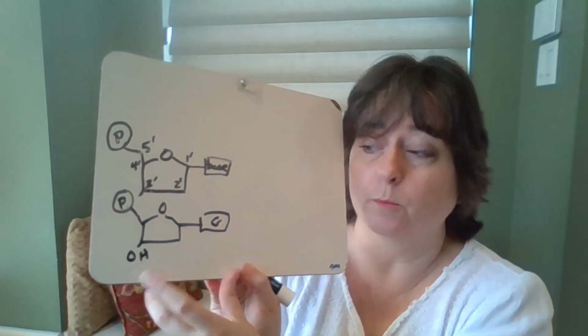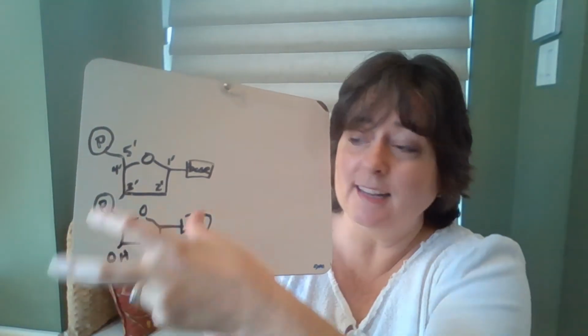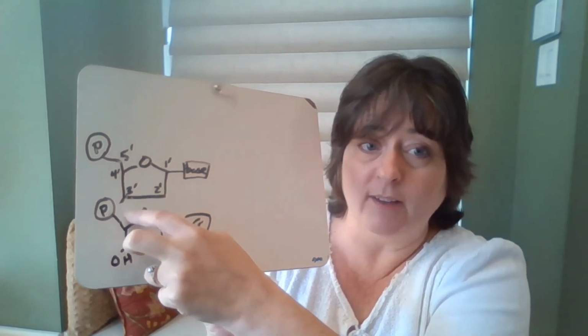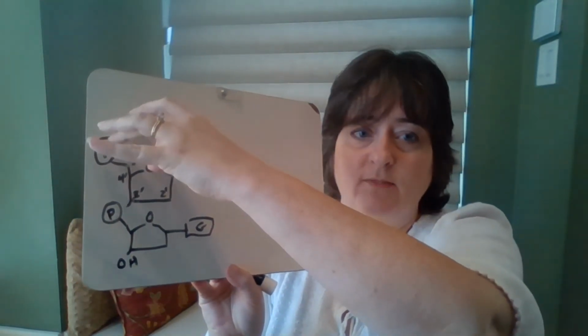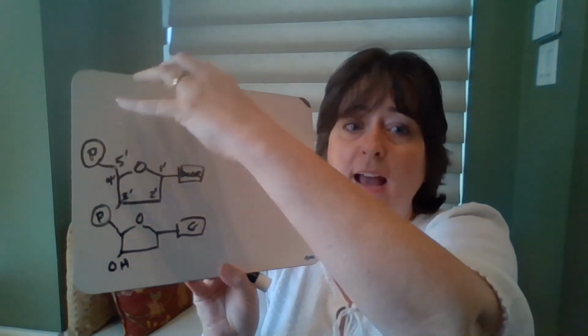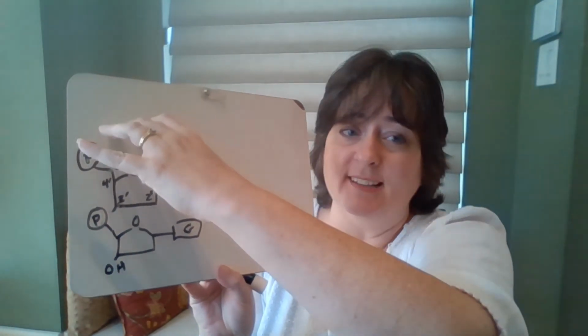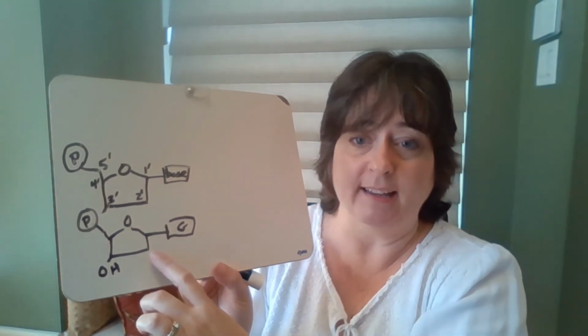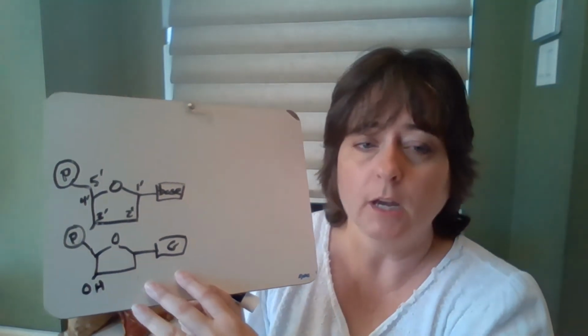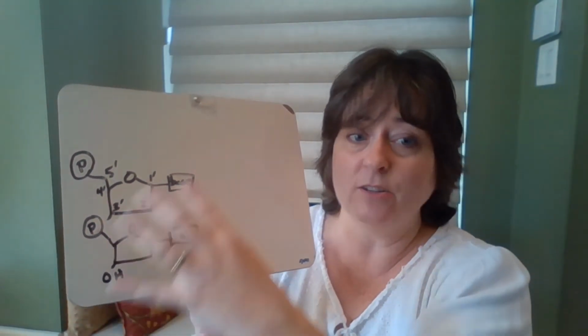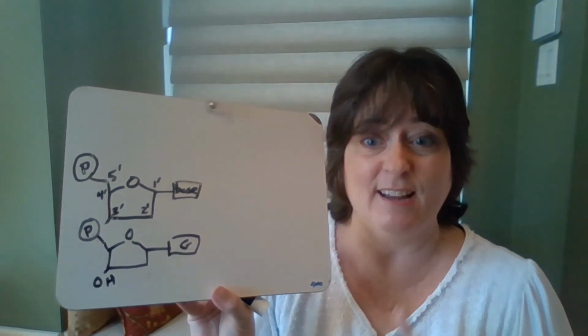A hydroxyl group. Okay, so if it's going to link it in, it's always going to link it in from this 5'. The tool is not designed to add it to this 5' phosphate. It can never add a nucleotide in on this side. It always has to add it in on this side. And that's going to be important as we start talking about replication. All right, so we just added a nucleotide to my sugar phosphate backbone.